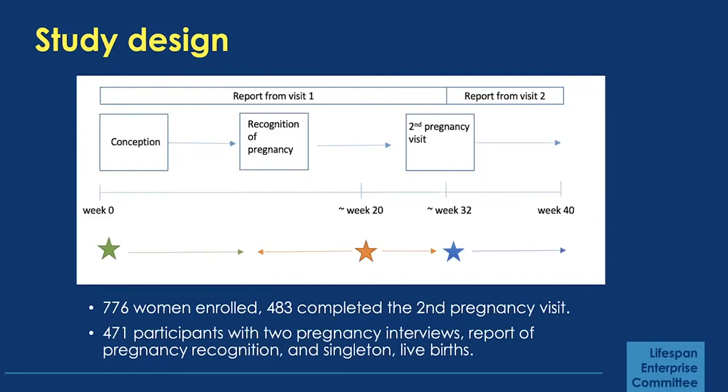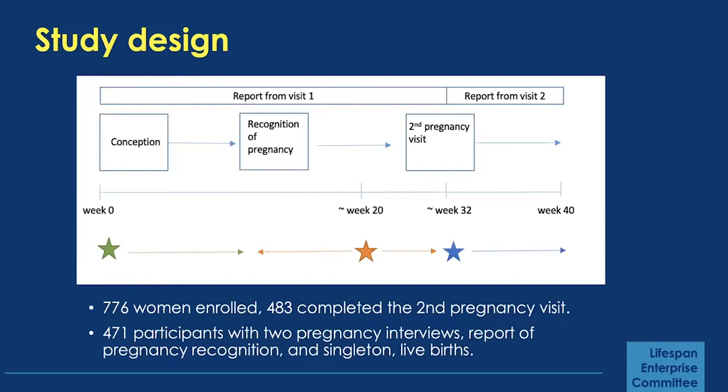So here we had a cohort of over 700 women who were enrolled in a prospective study based upon their alcohol use around the time of conception. And here we had reports from the visit 1 that happened sometime in the 1st or 2nd trimester of what the mother was drinking around the time of conception, when she actually recognized pregnancy. And then we had a report of what she was currently drinking in that first visit 1. And then we also had a visit 2, where she updated her alcohol exposure information.